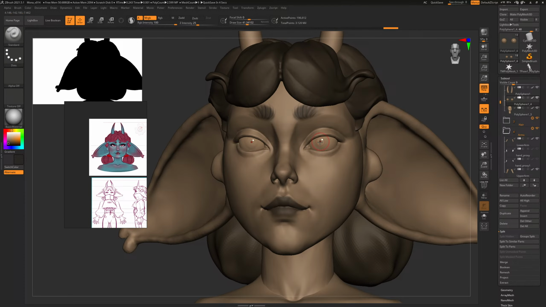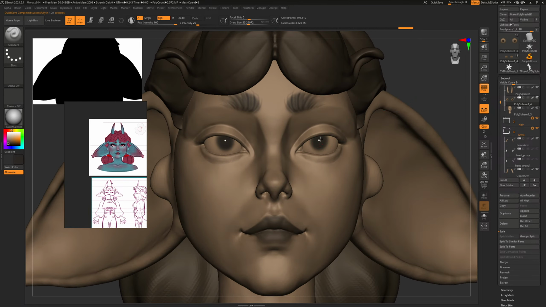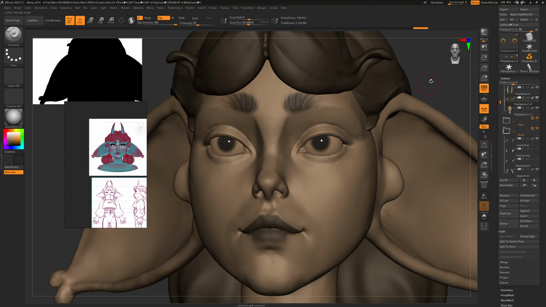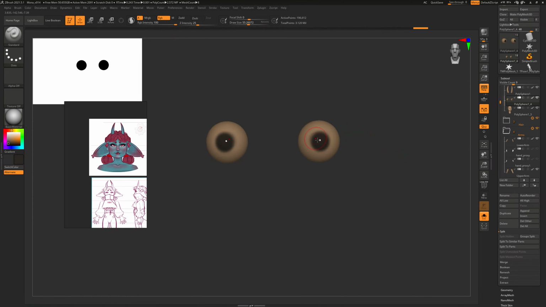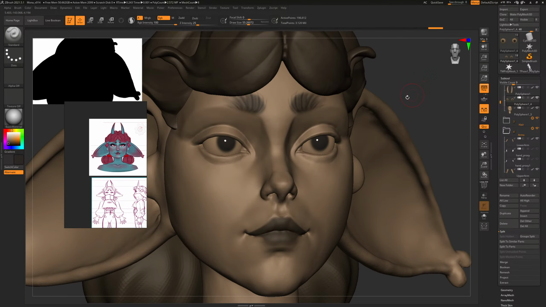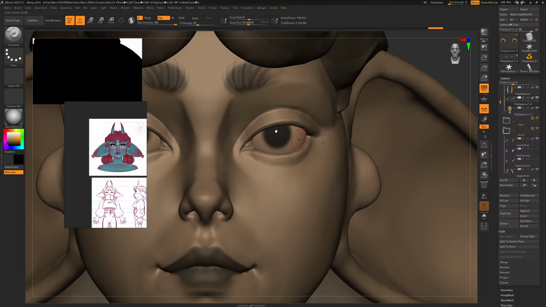So let's get the color in there. Just RGB, please. Get a darker, we'll get a pitch black, and then not that.